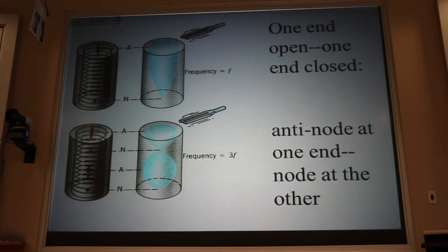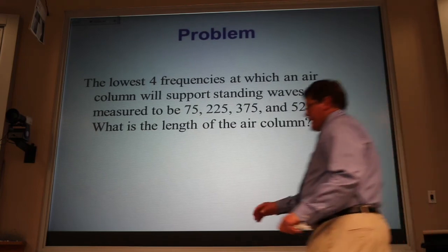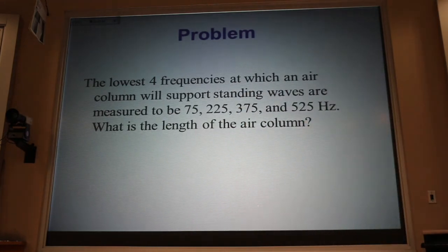Okay. Now, here's the type of problem you can expect on the exam and on your homework. The lowest four frequencies in which an air column will support standing waves are measured to be 75, 225, 375, and 525 hertz. What is the length of the air column? With your neighbor, let's see if you can crack that.